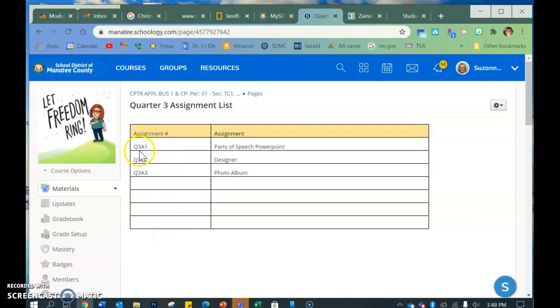So you'll see Q3A1 is your parts of speech, Q3A2 will be your designer, which I just showed you, and then you'll have Q3A3, which is a photo album. It is assignment 2 of week 20.